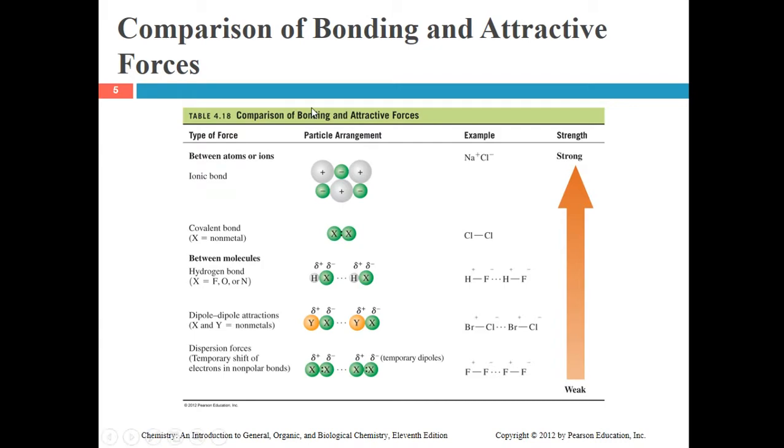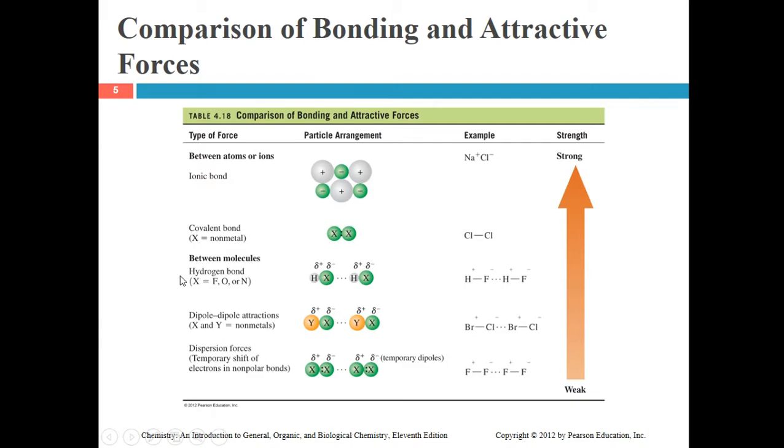So as we look at this chart, if it's an ionic bond, we don't have to wait around for any partial charges to happen. Electrons are transferred. So there is this charge, these ions that are held together. Very strong arrangement. Sodium chloride is an example. At room temperature, anything with ionic bonds is going to be a solid. Covalent bonding can have a different variety of types of attractions depending on the strength of our partial charges here.